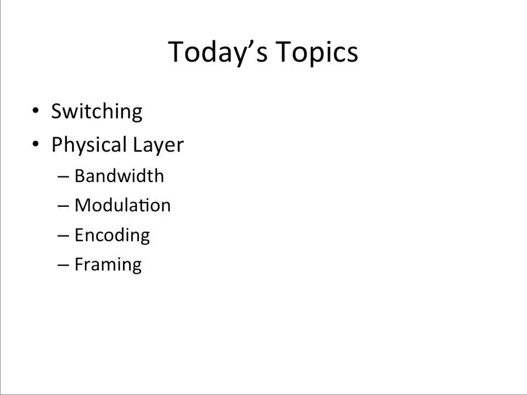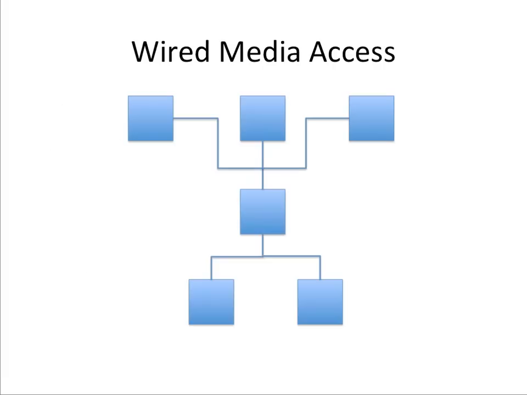All right. So today we're going to wrap up our discussion of the link layer and talk about a few aspects of the physical layer. I'm not going to focus too much on that. But it's important to understand at least a little bit about the physical layer for us to understand the networks. So this is the model that we used last time. We have nodes connected with a bunch of wires. That is what we started with.